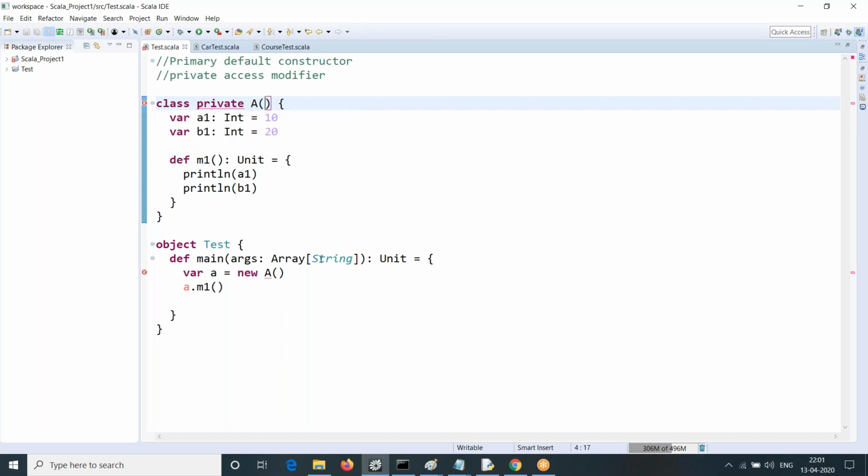Let's make a comment on this. The issue is, I don't think it is the issue with the class. No, the issue is with the class itself.